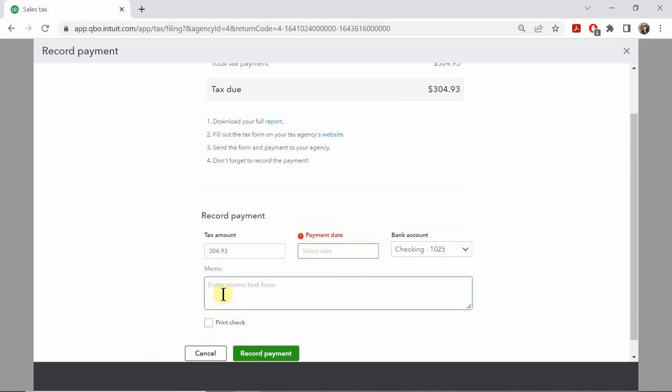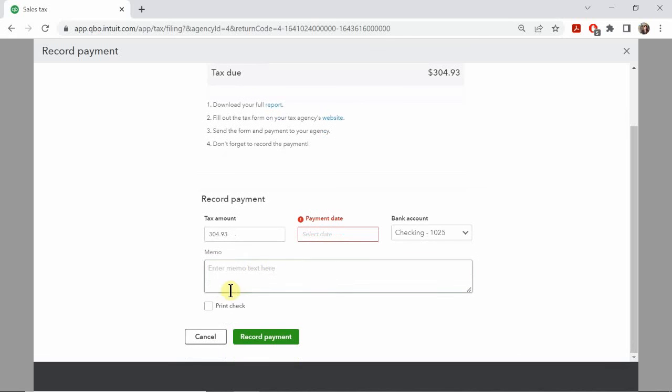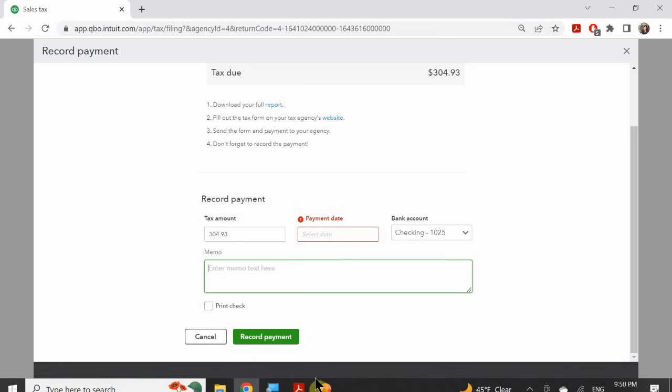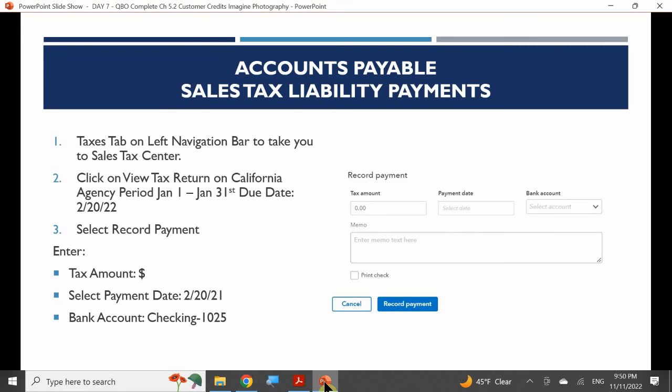Any memo that I need to write, because I'm going to make a payment for $304.93. So again, do you need to make a note to yourself? Okay. Again, you're not going to print a check because you're going to pay electronically by wiring it to the state and local agencies, whichever one you did here.